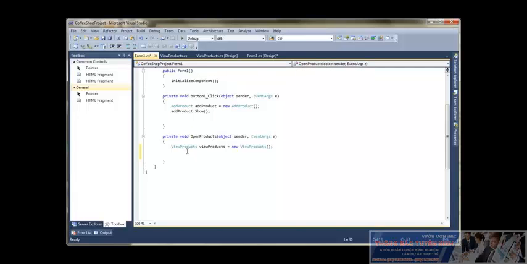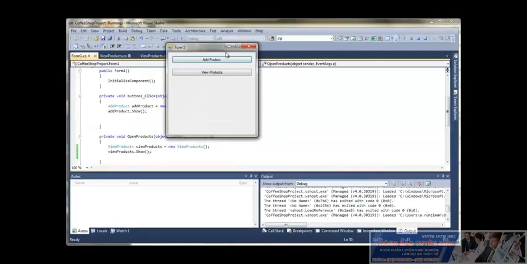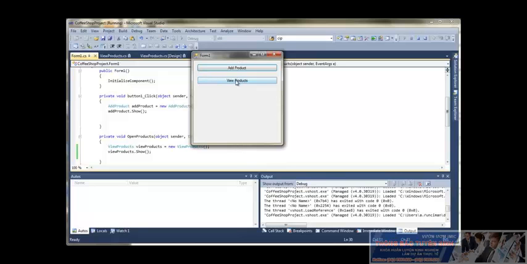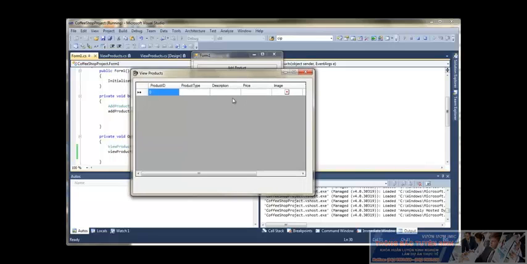Of course we just need to show that so that we can see it, and hopefully we'll save everything up. Might have a couple of bugs, but let's just run that and find out. Okay, that seemed to run without bugs. So here we go to view products, and up opens our data grid, and you can see there, yeah, it's definitely got the correct column headings along the top there.